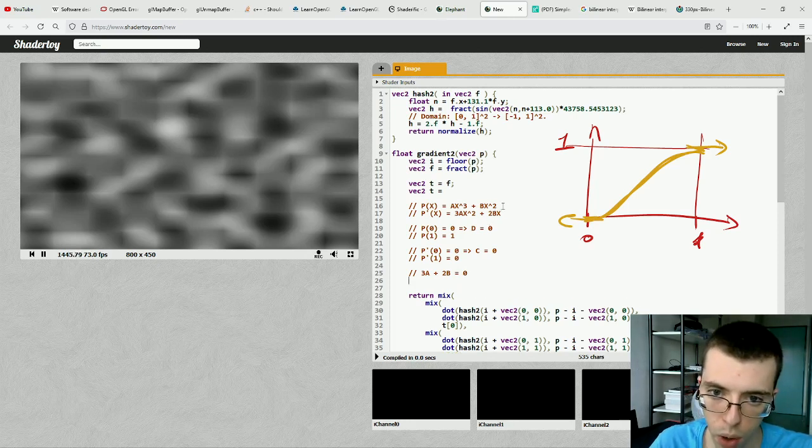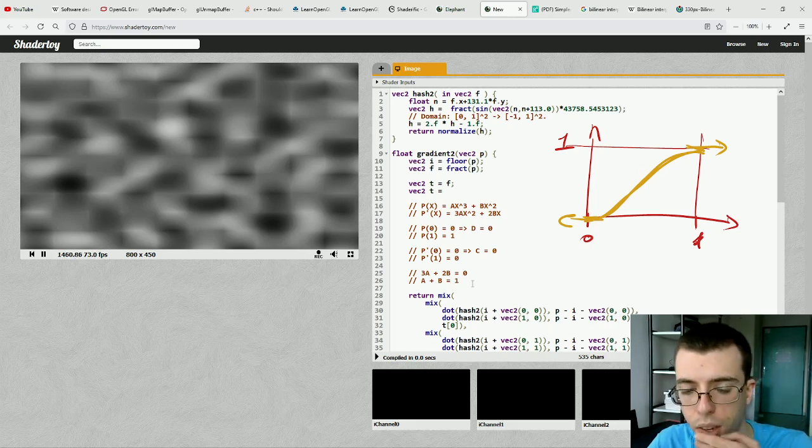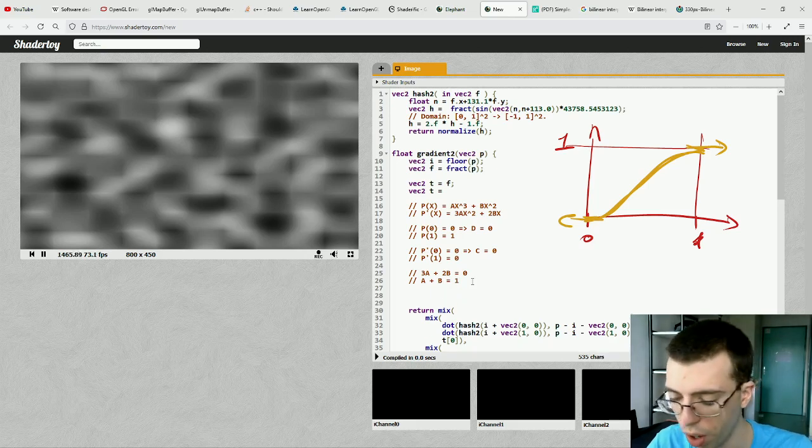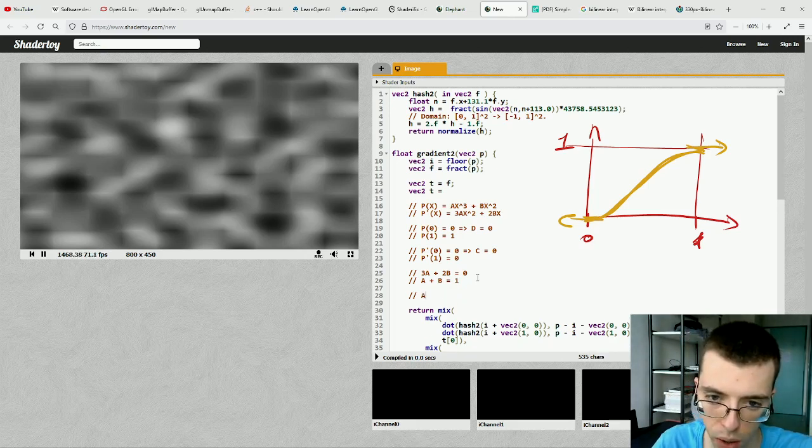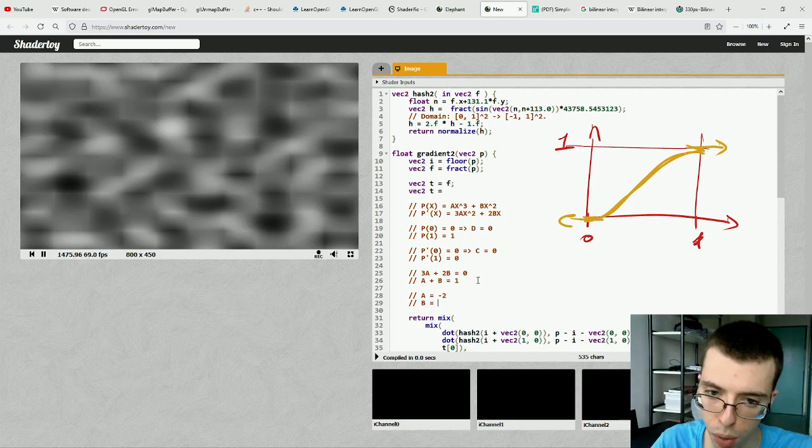And the last one is equal to 1, so we replace x by 1: a plus b is equal to 1. That's a pretty easy system. So a is equal to -2 if I'm not wrong, and b is equal to 3.